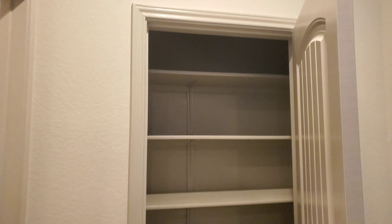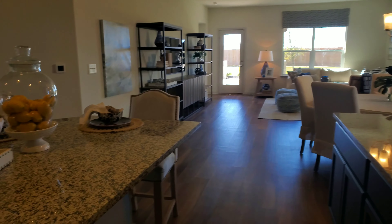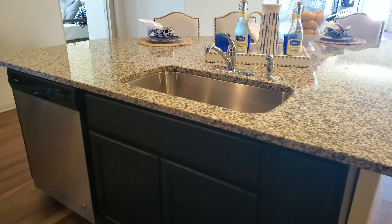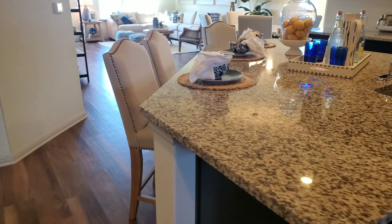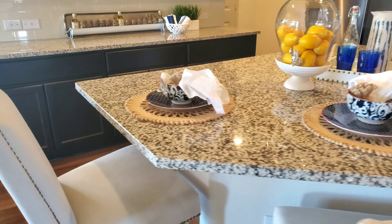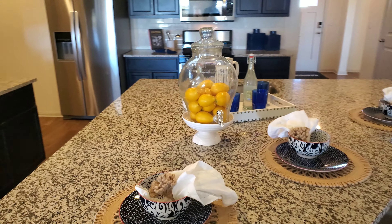This is your pantry here — it's not the biggest but you can definitely fill a lot of stuff in there. Look at all that counter space and cabinet space with that tile backsplash — all included. The best part of this kitchen I think is the kitchen island. You've got the dishwasher and a stainless steel undermounted sink included. You've got plenty of seating — two here, one there, and probably a couple more on the other side. You don't even need a dining table — it's a really great place for the family to come together.